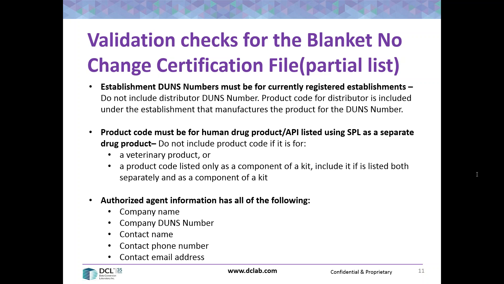Keep in mind: once you request an override, they're going to look at everything that's in that listing. They may find other issues — for example, they may look at the package image and say it's not legible, we want you to get a better package image. They may have you correcting other things. That's one reason why manual overrides can take a while, not just because of the volume of overrides but because of what the FDA does at their end — they're reviewing not just your particular request.